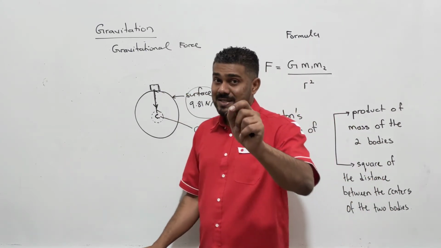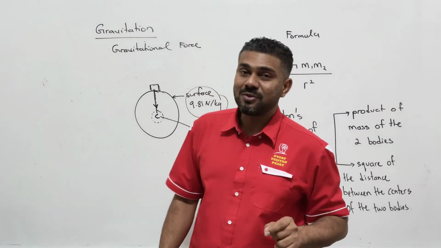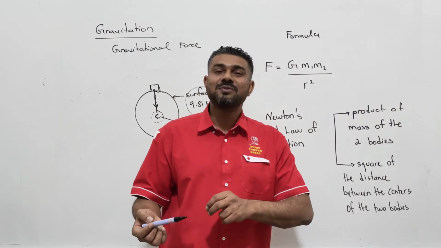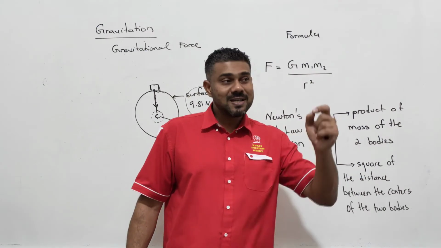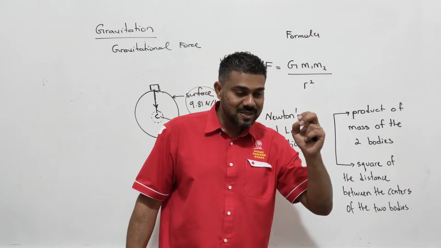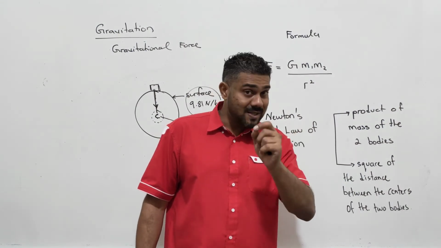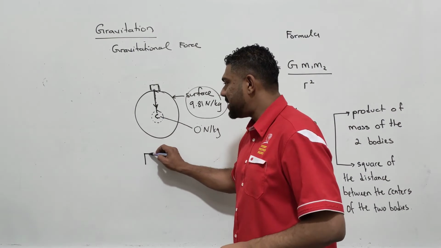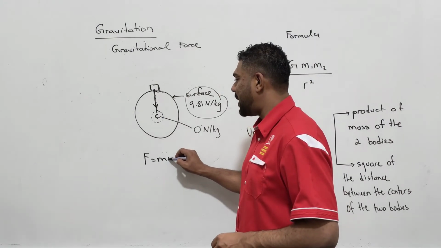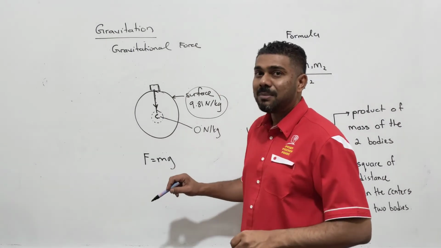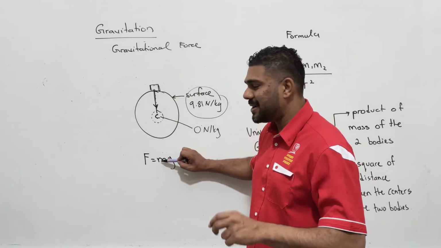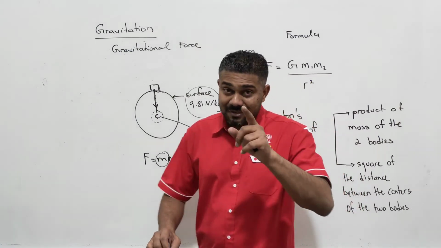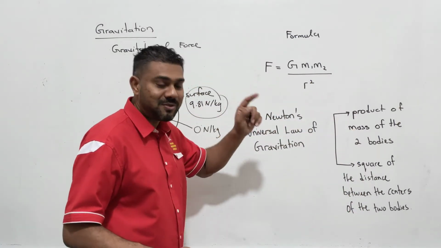And gravity is a strong force. So, gravitation, universal force, weak force. Gravity is a force that pulls an object towards the center of the Earth. And that is a strong force. And you look at the formulas, guys. For gravity, the formula is F equals mg. How many masses are you using? You're only using one mass here, that's just m. But if you look at gravitation now, I want to talk about the formula for gravitation.